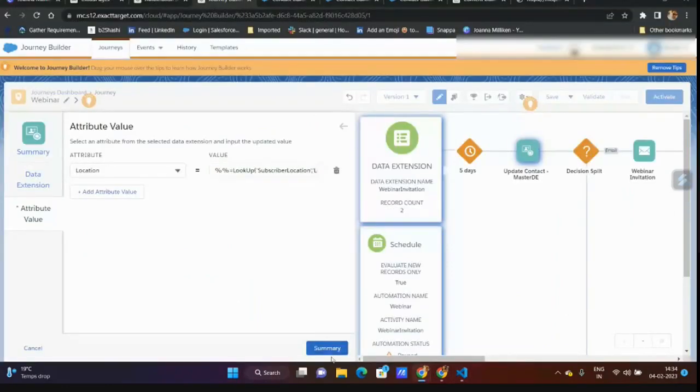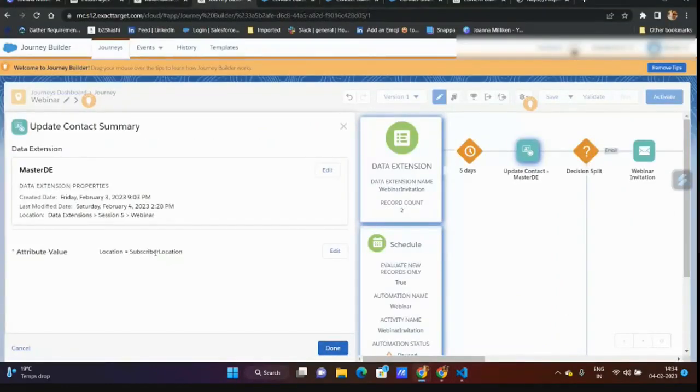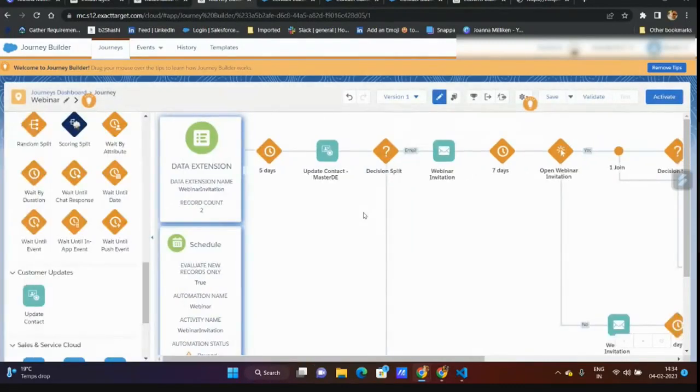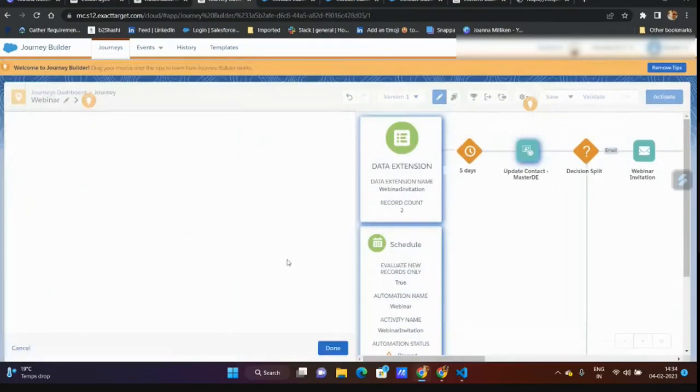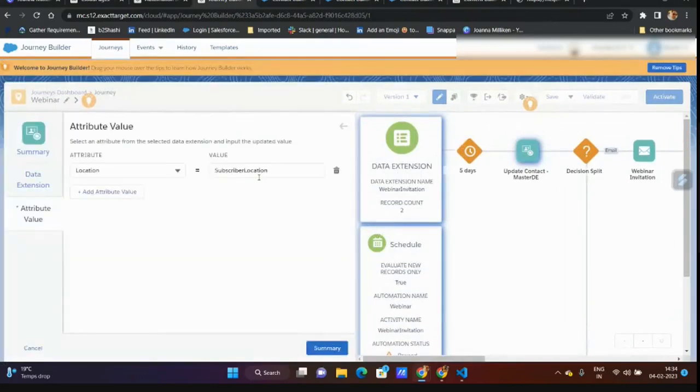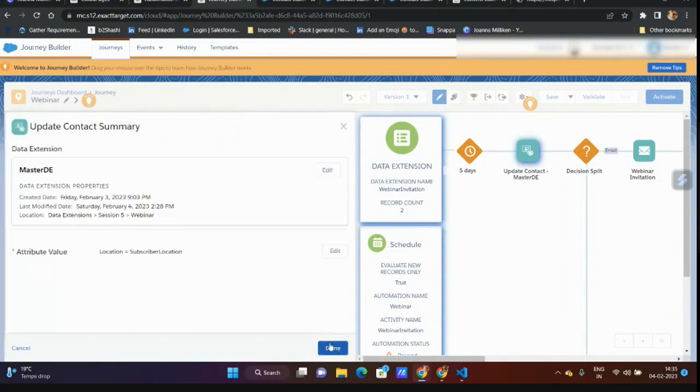A lot of people will be surprised what I'm doing, right? So this is subscriber location, something this is coming. So add it here. If I go back and see what the value is saying, it's giving subscriber. See, it is removing all those I've written, but it's just giving you subscriber location. But you can still try. But yeah, this is not a good approach to do it. That's what I was trying to show you.